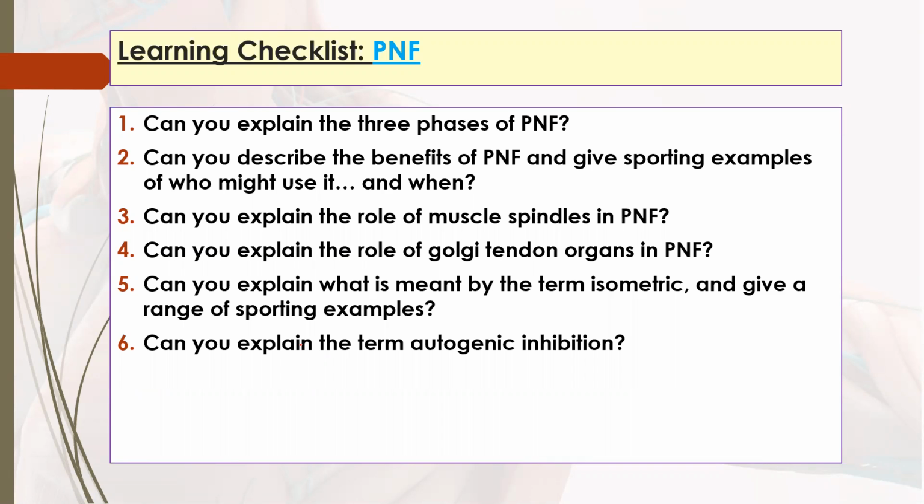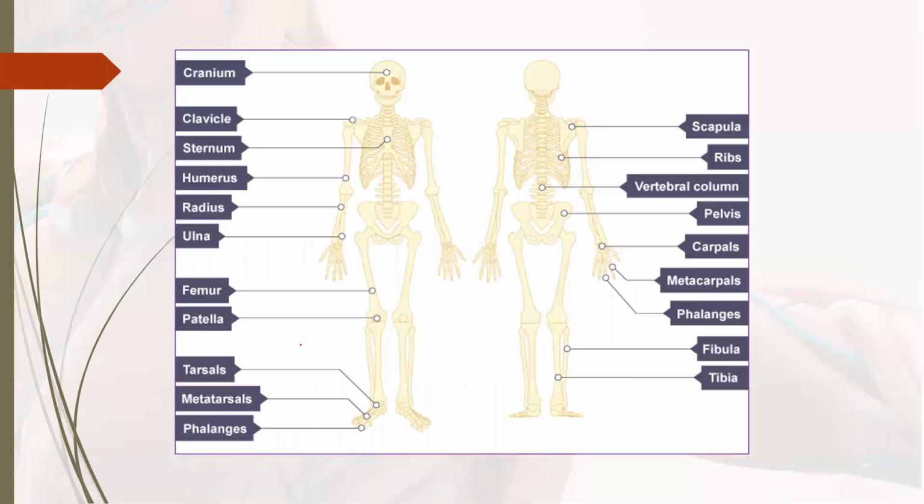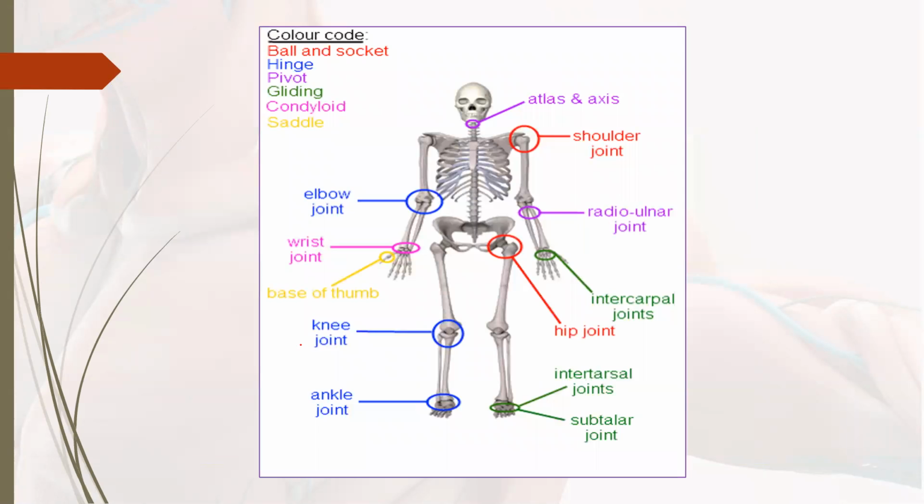Finally, just as a teeing up for the next set of work that we're going to do on the musculoskeletal system, hopefully this is not something that's going to prove too challenging for you, but can you make sure that you're very confident in recalling the name and location of key bones in the body, and that you're also aware of the different joints in the body? We're particularly going to be focusing on the ball and socket and the hinge joints. If that's something that you haven't got a good understanding of, can I urge you to do some research on that, look for some information online, look at some videos on the A-level PE sections that I've recommended on YouTube, and that should put you in a good position to move forward with our next topic.